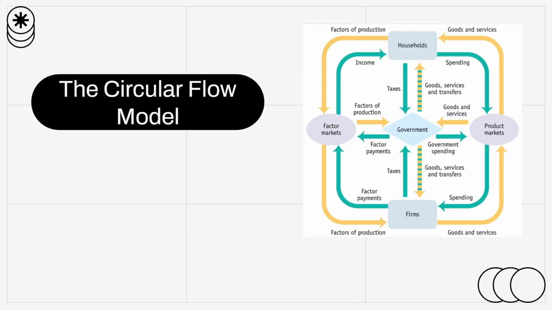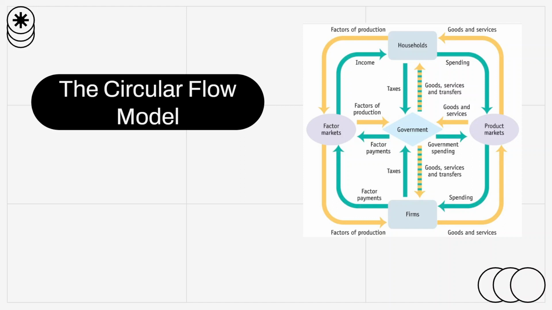The circle also goes the other way around, in which households give money to the product market, who pass it on as revenue to firms and businesses. Businesses cannot keep all this revenue as they have to pay operation costs to the factor markets, which go to households as income. There are four types of factor income: rent, wages, interest, and profit. However, this only covers the private sector.